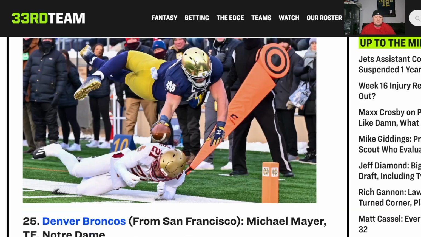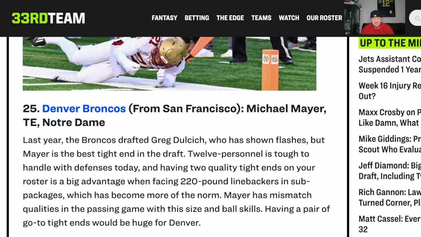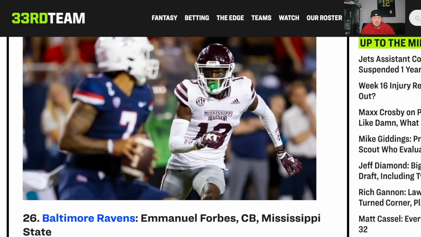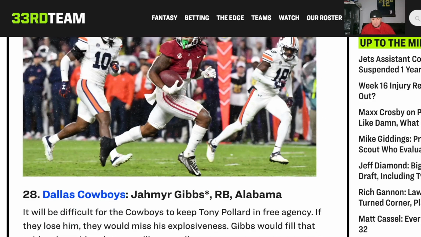All right, no Dolphins pick. Michael Mayer to the Broncos. This is the big head scratcher because they got Greg Dulcich, but paired with Russell Wilson, maybe they go 2 tight ends. Can he beat out Dulcich? Could that happen? That's a big question mark. How far are you drafting him, or where are you drafting him if he goes to a team that already has a young tight end? This one's a big head scratcher for me with the pick, and he's going at 25, so kind of like a luxury pick of what's left on the board. And that should be it.